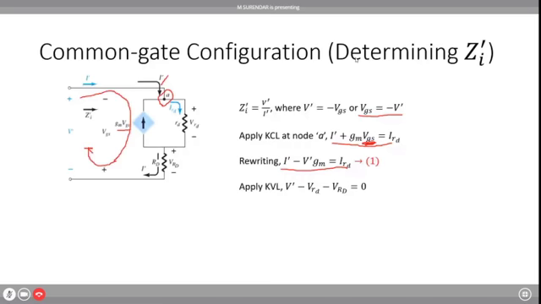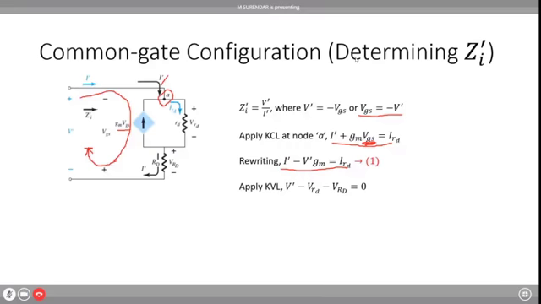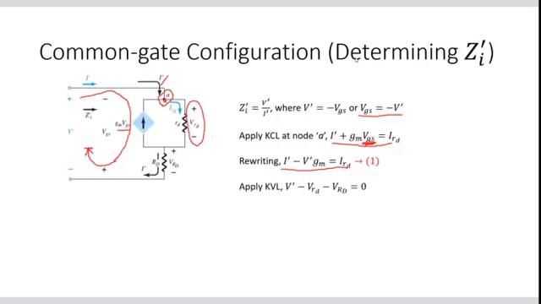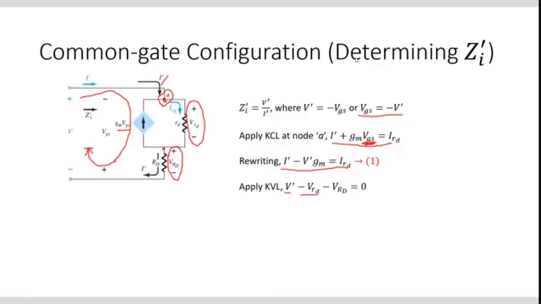Starting from V dash, and we are traveling through, this is the voltage VRD, the voltage drop across this point. So I am writing minus V prime minus VRD, and finally we have to pass through this resistor as well. Across this resistor RD, we have the voltage drop of V suffix RD, so we are writing minus V suffix RD. We have to somehow use these two equations to work it out, and we want to find the Zi dash.